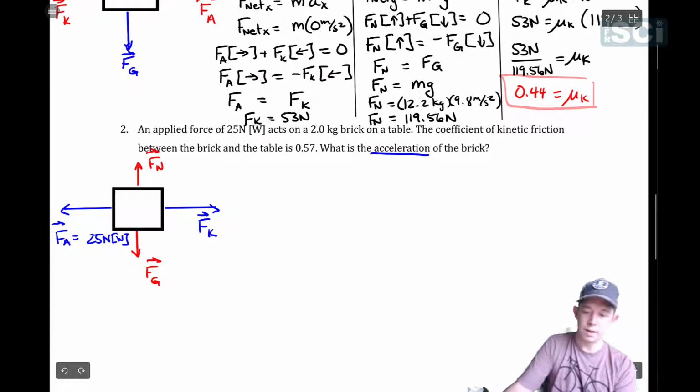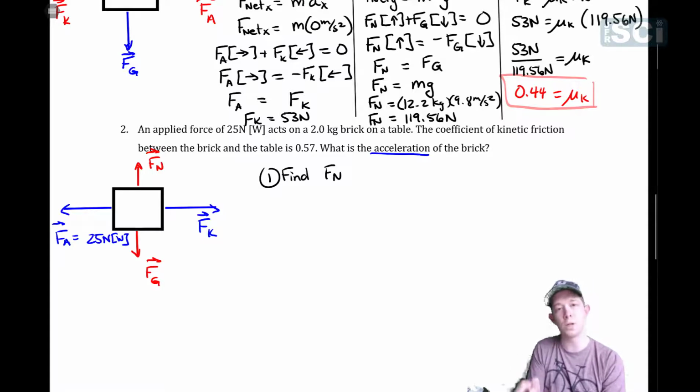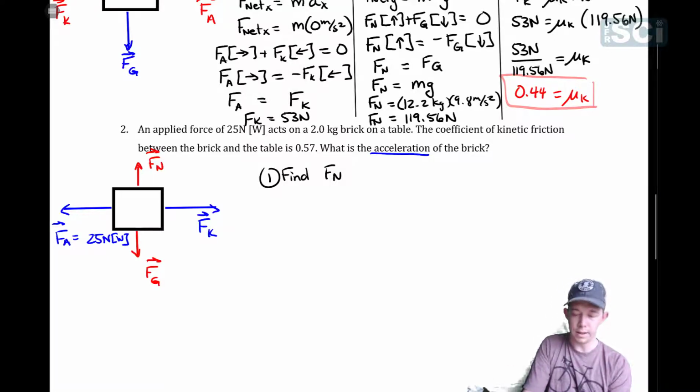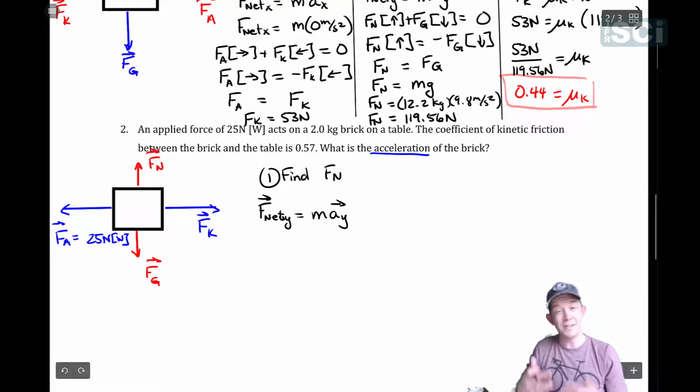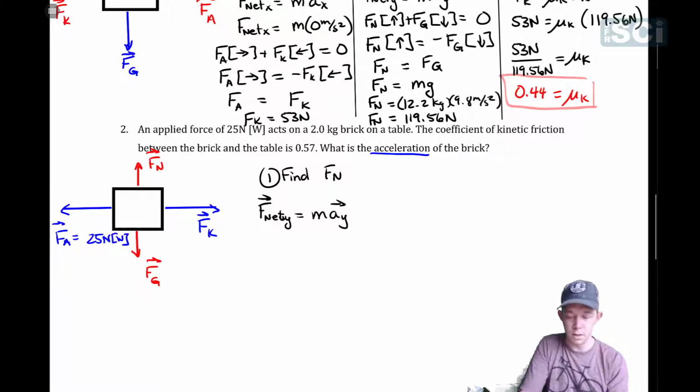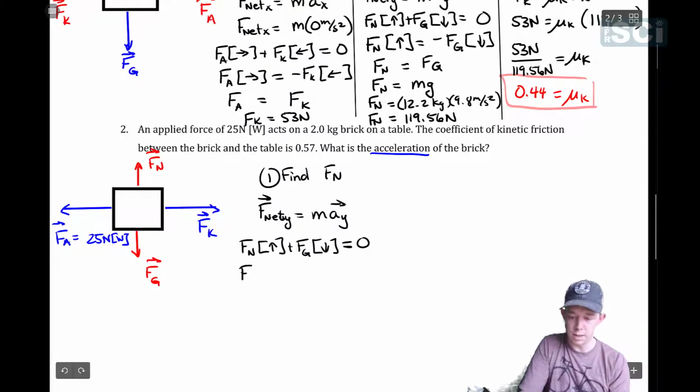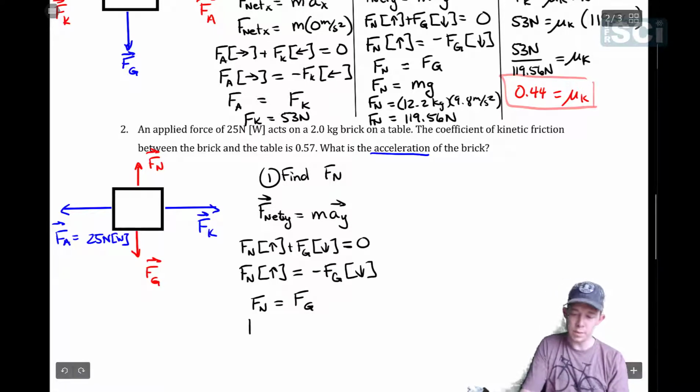So let's start with the vertical direction. I'm going to say find Fn, and I'm doing that simply because I know that my frictional equation has a normal force built into it. So let's say that the net force in the y direction is equal to the mass multiplied by the y direction's acceleration. And again, because this box is not accelerating vertically, that term's becoming 0. So if I look at my net forces, I have the normal force acting upwards plus the gravitational force acting downwards is equal to 0, because again, acceleration is 0, which tells me that my normal force acting upwards is equal to the negative of my gravitational force acting downwards. If I make them both pointing upwards, it tells me that my normal force is equal to my gravitational force in magnitude, which means that my normal force I can calculate.